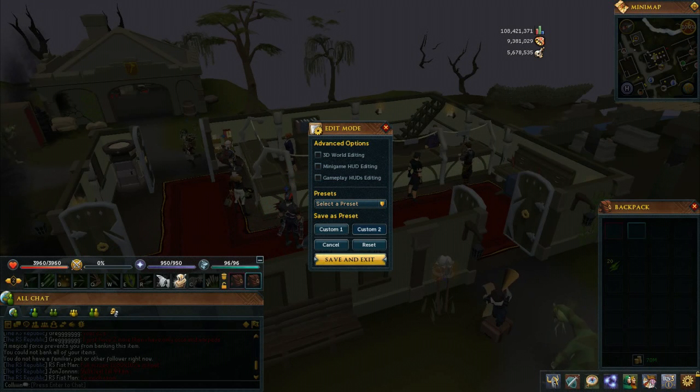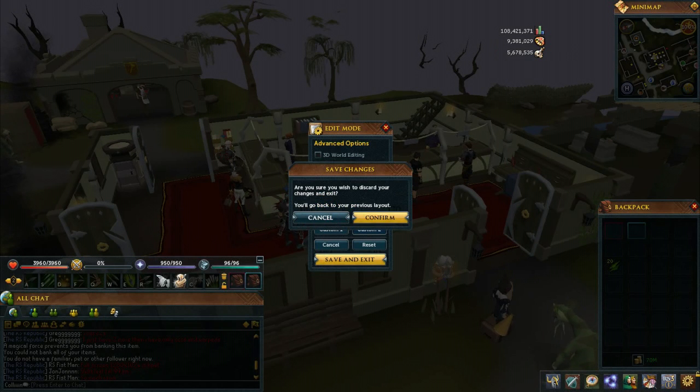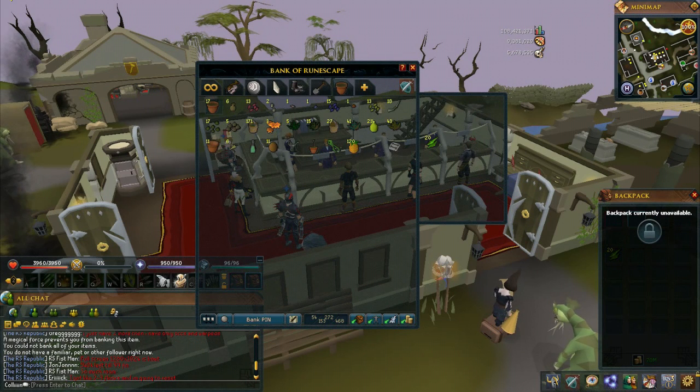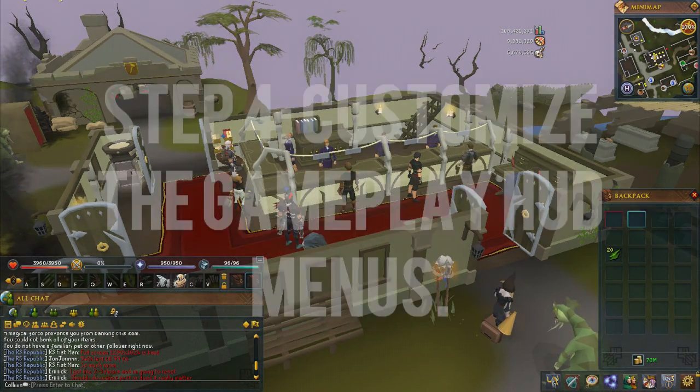Alright, so you've got your interfaces set up how you like. Play around with that to see what you like. But now you'll notice I've got some things really, like this XP counter is out of place. Confirm when you do that. And see, if I were to go to the bank, it's kind of in a weird spot on the screen. So how do you customize that now?